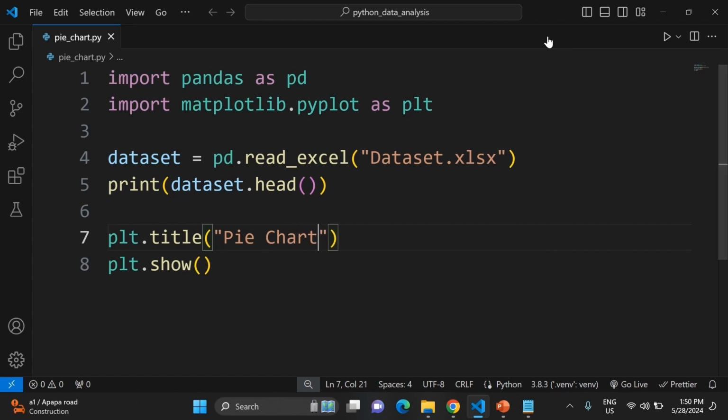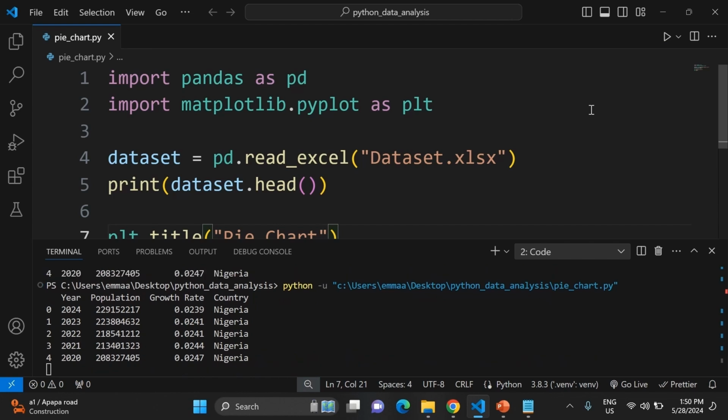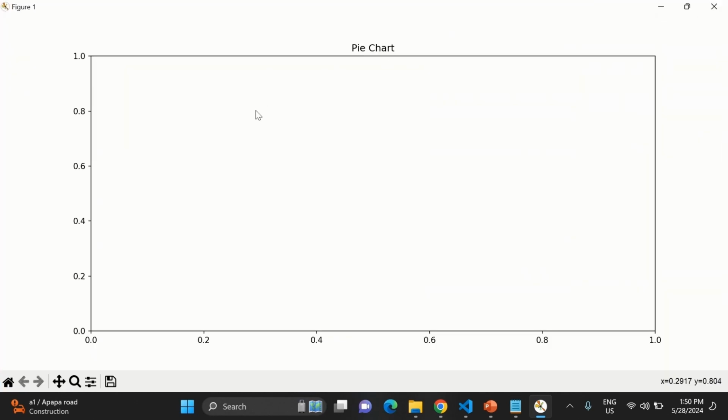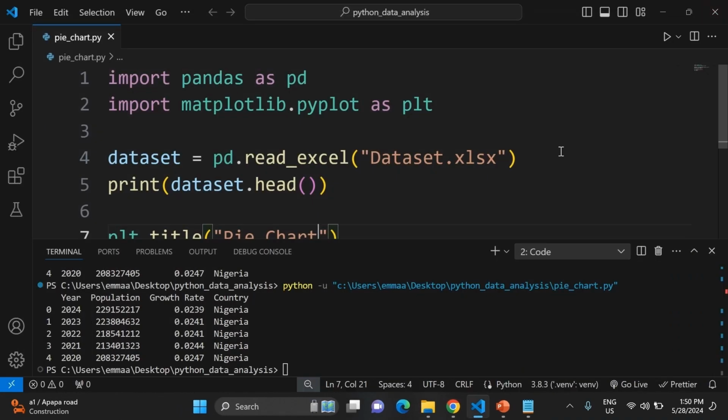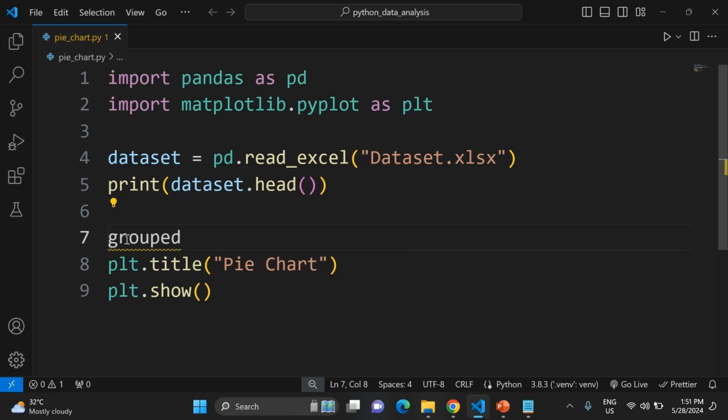If you run it, you can see an empty chart window, but it gives you that kind of template where you have the X and Y axes. Now we need to tell the platform the kind of chart we want to create, whether it is a line chart, a pie chart, a column chart, and so on.